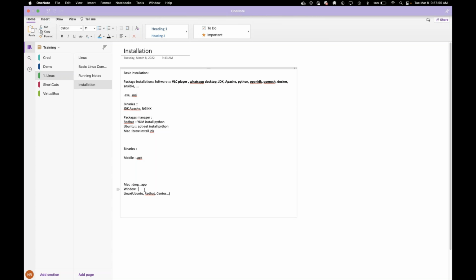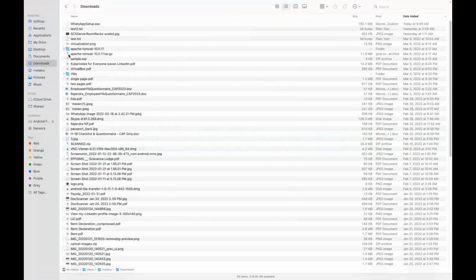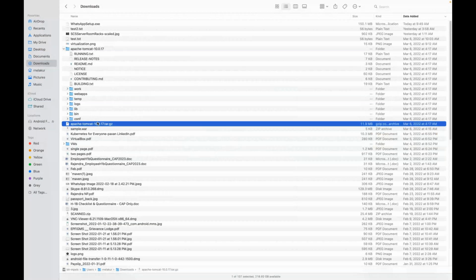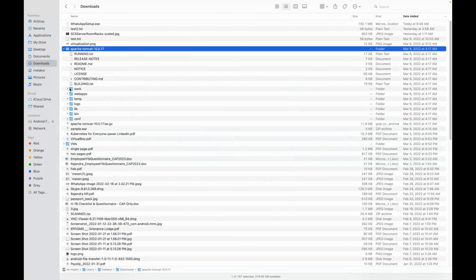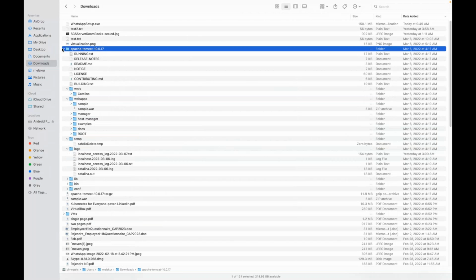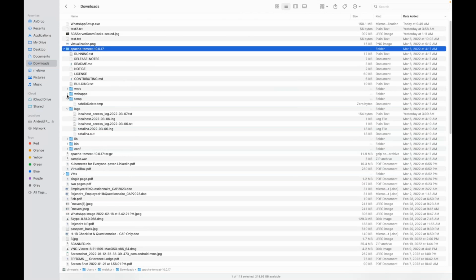So this is not a target platform package, rather it is just binaries, like folders. In this case I have downloaded a Tomcat binary. If you see here, a Tomcat binary, when you extract it, has default folders. This is how we used to get Tomcat. Even when you install Tomcat with the help of either yum or brew, you will get the same kind of folder structure, but in different locations.